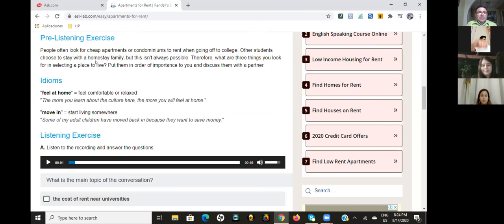Okay. Someone said homestay? What is the meaning of homestay family? A homestay family is a group of people that adopt you when you go to a particular place. So let's say I'm going to Costa Rica to study, and I will be staying with a homestay family. So you will stay with a family, but they're not your blood. They're just someone that will receive you when you arrive there. Is it clear? Yes. Okay.